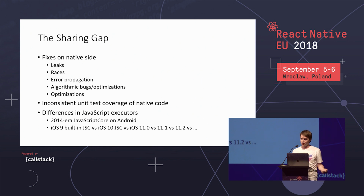Retaining nested stack traces for actionable crash analytics. In React Native Android in particular, and this is a thing sort of with Java and its developer ergonomics a little bit, sometimes you can have a nested stack trace, but there are several points in the code where that inner stack trace will get wiped out. So when I get that crash report on the other side in HockeyApp or whatever you use for your crash analytics, it's not actionable by the developer. There's nothing that they can do.